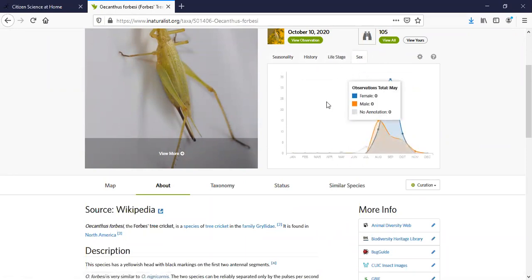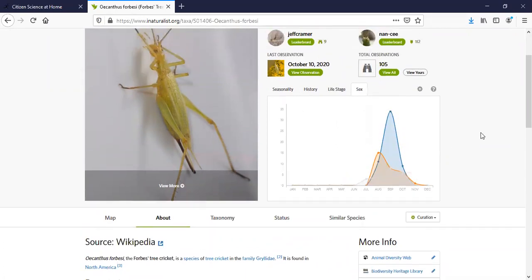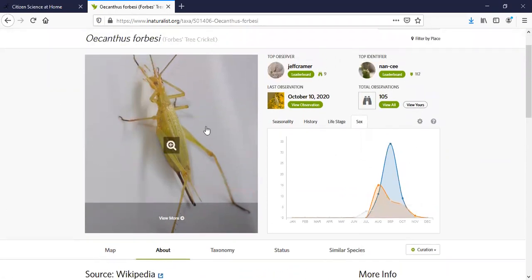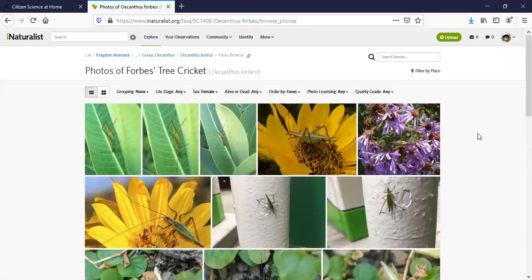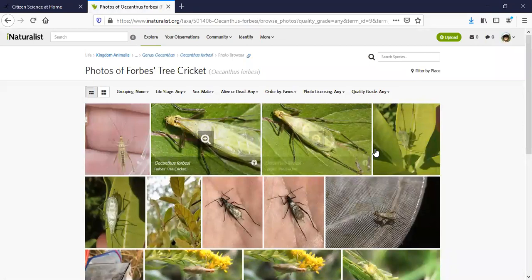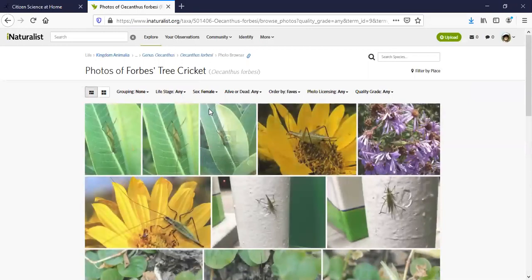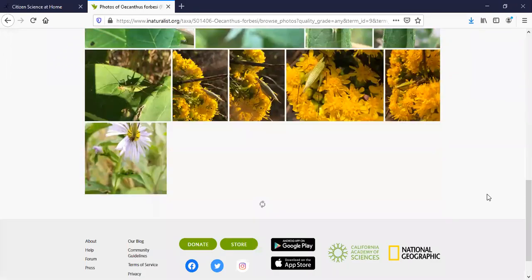If you annotate it, the male and female, you can see interesting patterns perhaps, but not enough people do the annotations to make this really useful. In my opinion, you should do it. A lot of even the experts don't do it. With the images, you can click on view more, and again, you can say by sex, I only want to look at the males. How great is that? How often do you ask, I see this bird, but is that a male or female, not just the species. You can ask, how do I tell? Maybe you can't tell by just pictures, but photos sometimes can help.